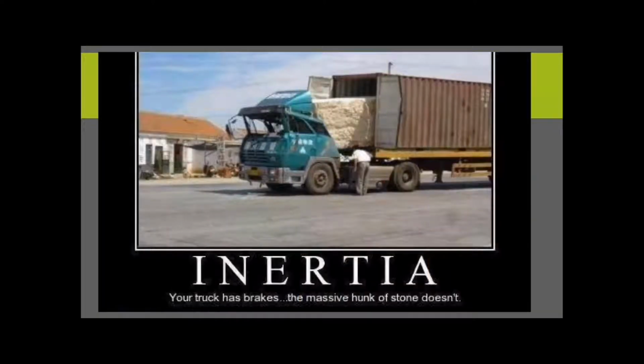So here's a picture, and it basically is saying that objects in motion stay in motion. This truck has brakes, and if it stops super quickly, this big, huge stone that they had in the back of the truck here, it doesn't have brakes, so it's going to continue moving, and it's so big and weighs so much that it's going to fly through the trailer and into the cab.